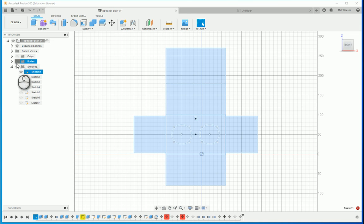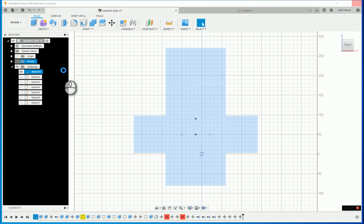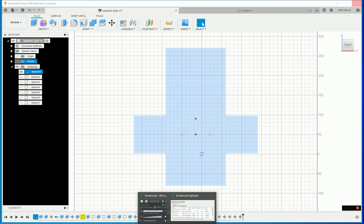I just crashed my computer again — crying out loud. Anyway, you don't have to make any of this 3D solid. You can do that just for your enjoyment or just to make sure that you understand what's going on. But you can actually draw the whole thing in 2D, never go to the 3D, right click that sketch and export it as a DXF. And that should also work for a cutting plan.